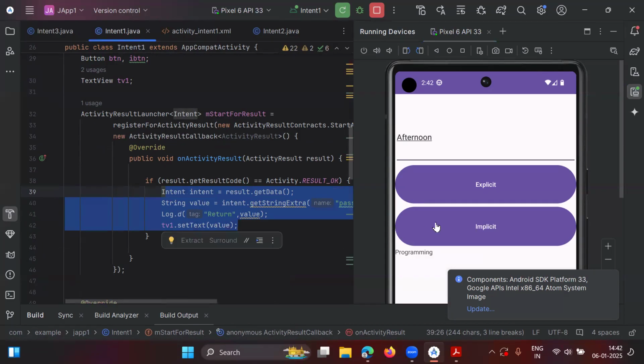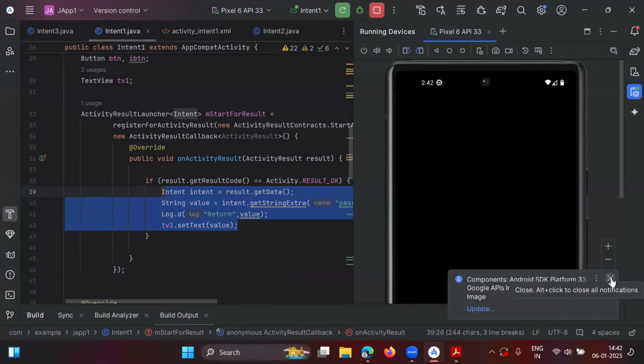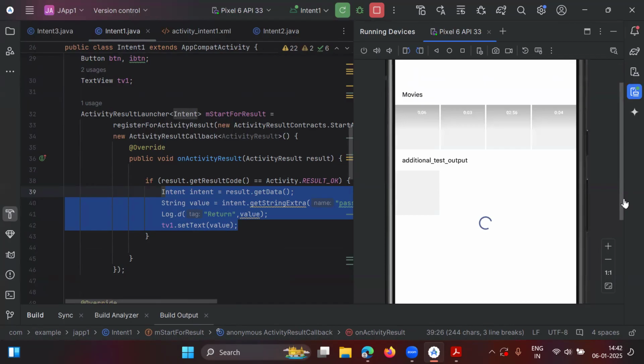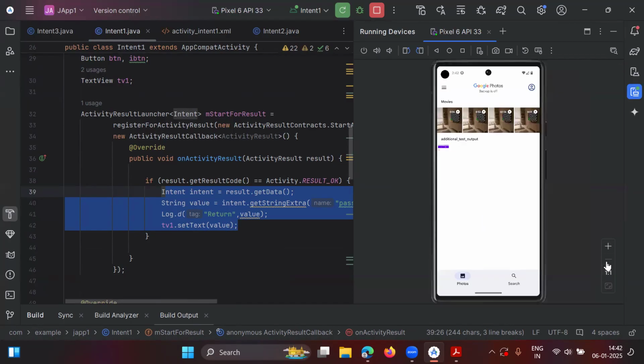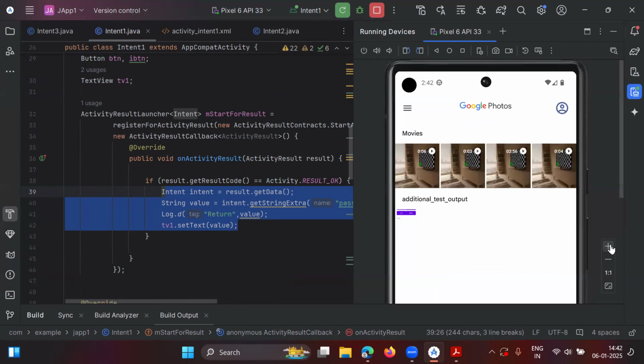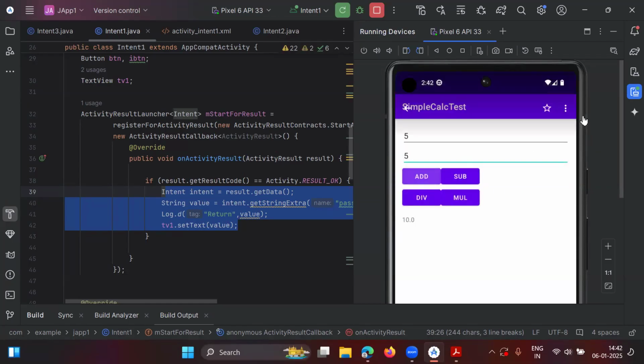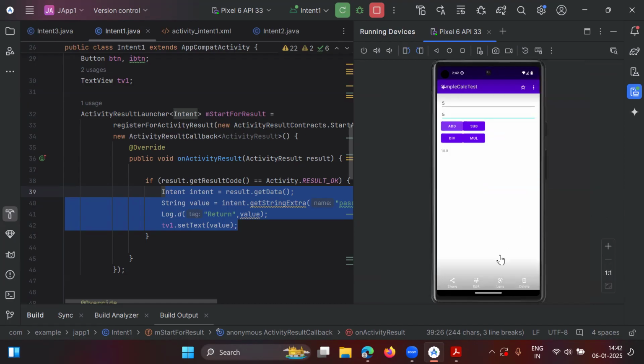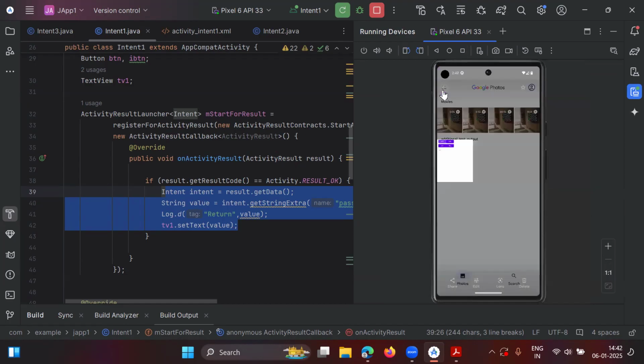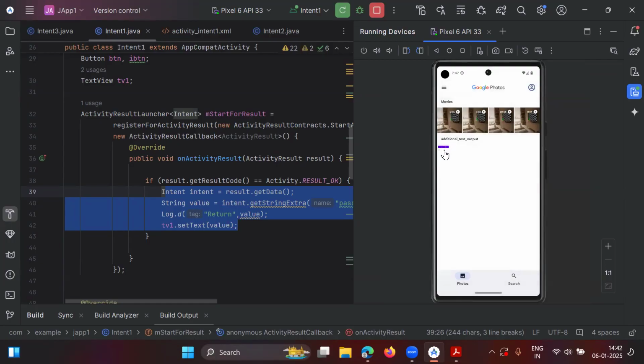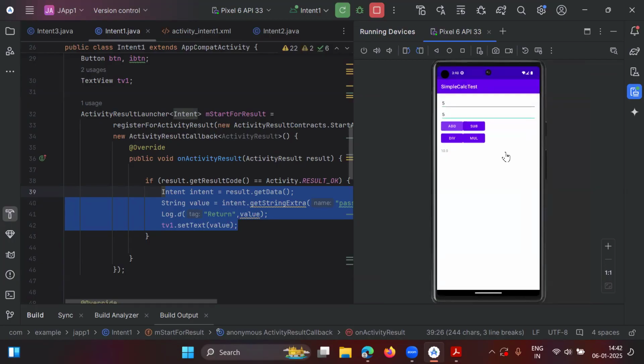Okay, and the last part for the activity demonstration, you can see I have clicked on an implicit. Now see where it is going. This is going to my gallery screen where I have few videos present, which are just the sample videos of the Android. And I also have one particular part that is a calculator test example as a screenshot over here. So now I have an option over here. I'll click on this one, right? So that's it. So this is the second one. So here you can see the example of the intent where I'm changing the entire application.